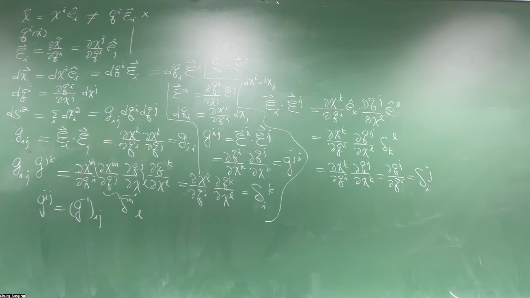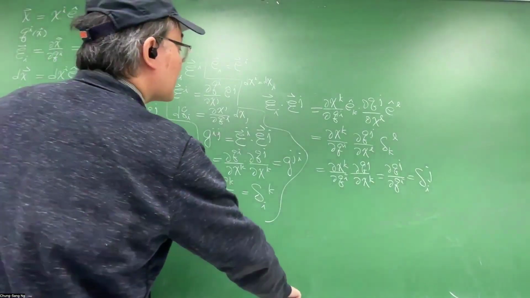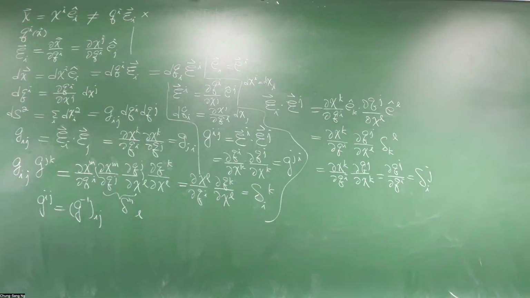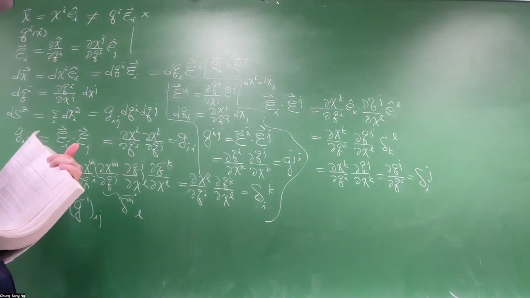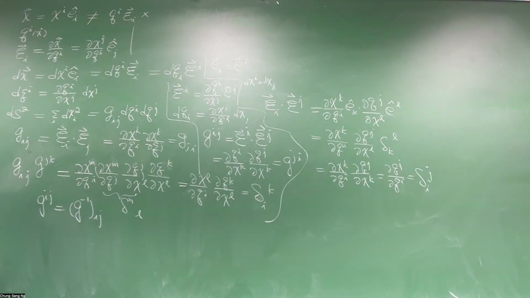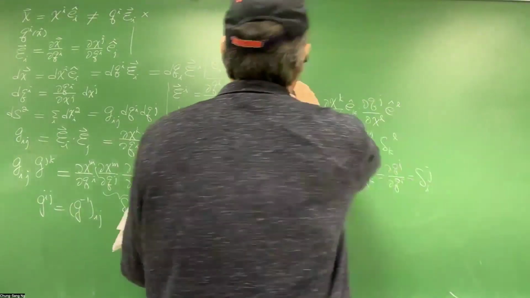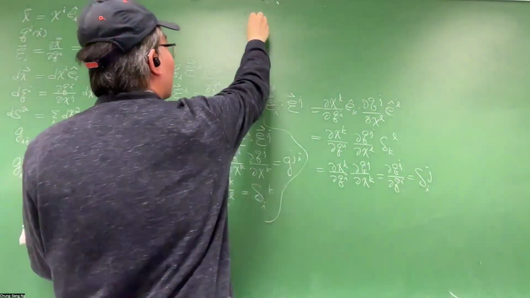Now you can use the property of the basis to do the lowering or raising of the index. I'm just looking for space. And I don't know which one is useful. See if I still have some space here. Just start writing from here.